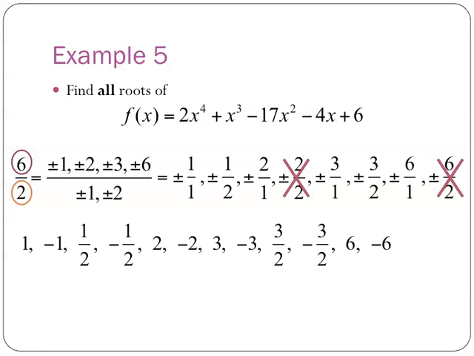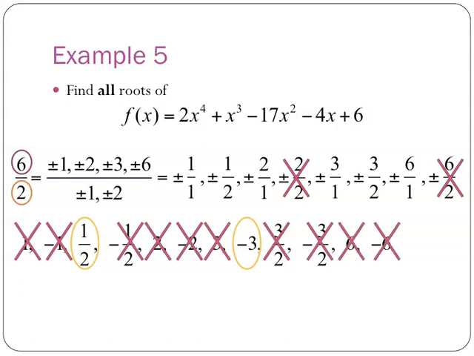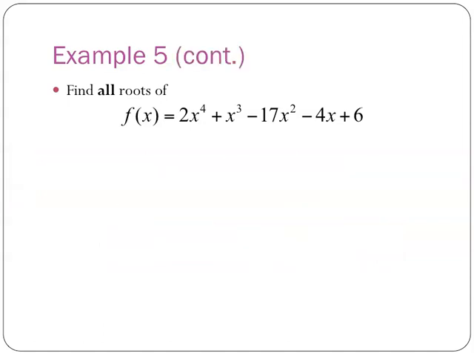But you will end up finding that there are 2 rational roots, 1/2 and negative 3. Now, because we only found 2 roots, and looking back at the polynomial, this was a polynomial of degree 4, we know that there must be 2 more roots. Okay, so if we haven't found all the roots yet, this is where we're going to use synthetic division. So we're going to continue on this slide here, and we're going to set up the synthetic division.